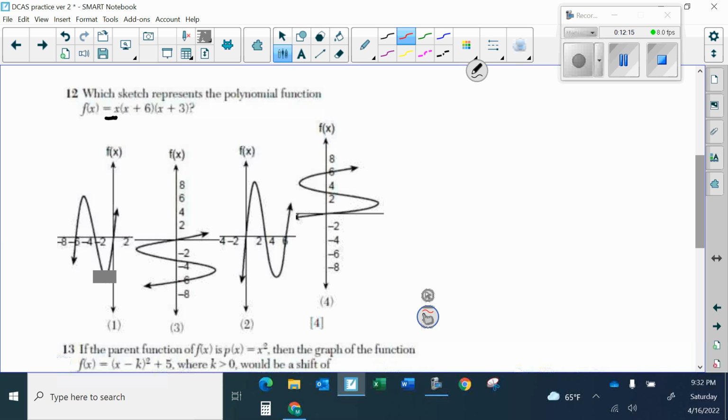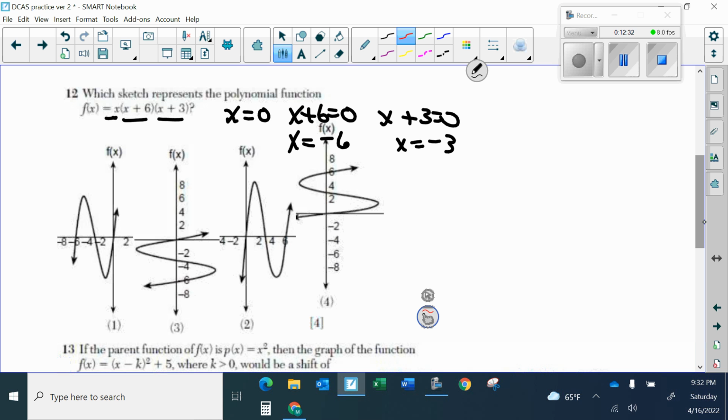Well, remember, this is written in factored form. What do you do when it's written in factored form? You set each factor equal to 0 and solve. So you got x equals 0, that's already done. You got x plus 6 equals 0, and you have x plus 3 equals 0. So here we get x equals -6, and here we get x equals -3, and this one we already had x equals 0. Remember, those three answers are called the solutions, the roots, the zeros, or the x-intercepts. So you plot those. Here we have a 0, here we have a -6, and here we have our -3. So that is the answer.